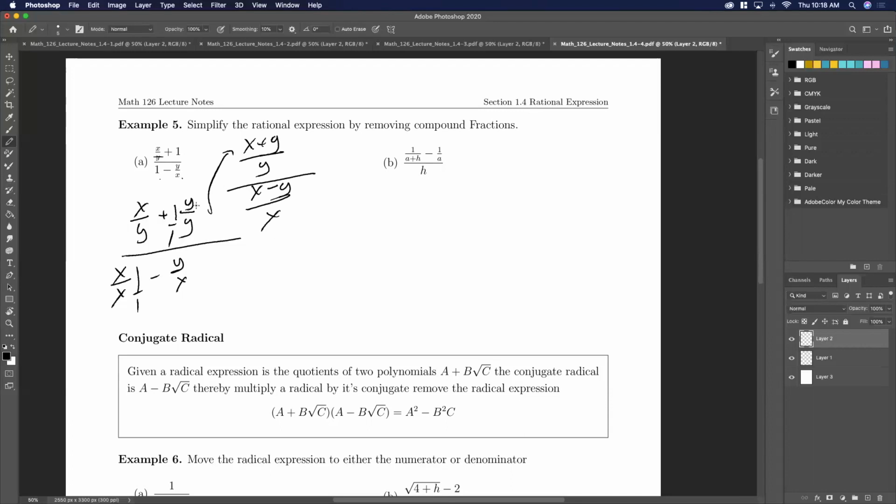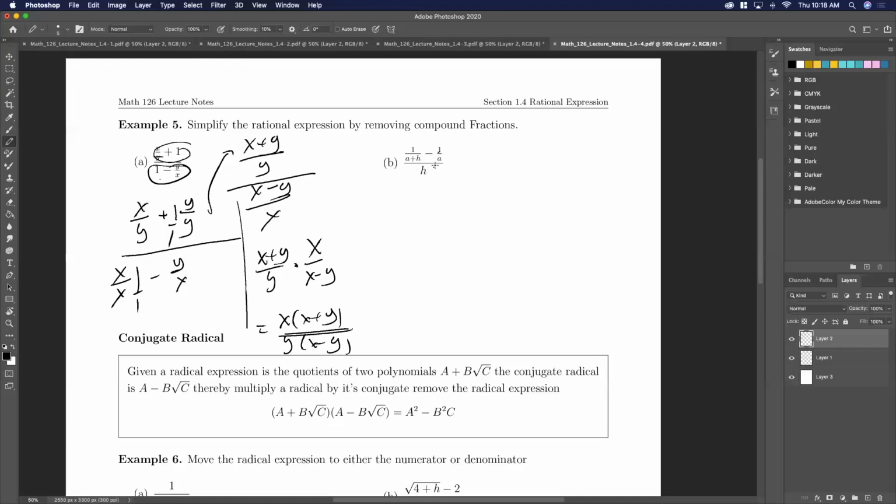Because this gives me x plus y over y divided by x minus y over x. And in order to do this, we just flip and multiply. So the next step here, draw a little line, x plus y over y times, so here I'm dividing, it would be x minus y. And so if I simplify this out, I get x plus y over y, x minus y. And so here I've gotten rid of the compound fraction. So what you do here is you make this a single fraction, and then flip and multiply.